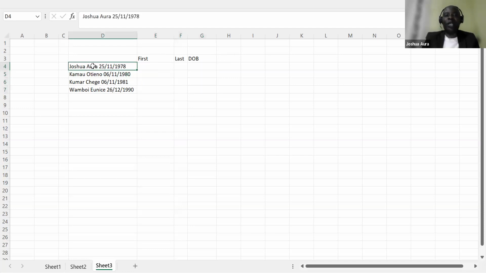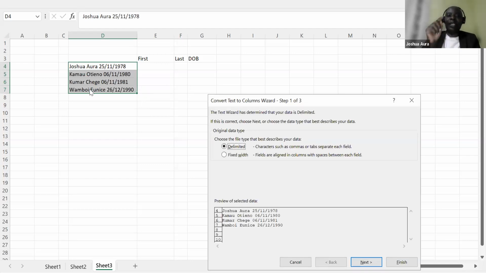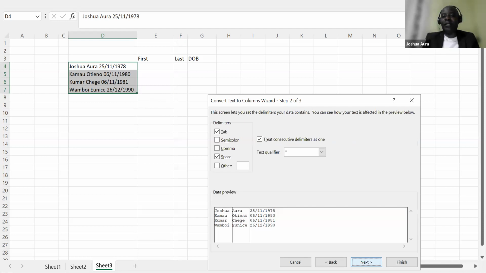Then what I'll do, I'll come and highlight all the names, all right? I can actually even just pick it like this. So I highlight all that, and then I'll be able to say Alt A E. I'm pressing Alt permanently there, then I say A E like that. You can see here, it has given me some preview of selected data. Of course, it's a delimiter that I'm using. So I'll be able to say here, next.